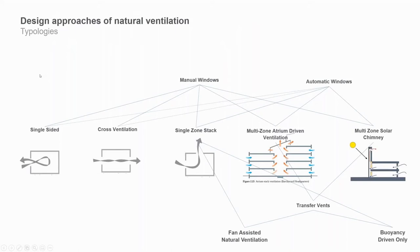Going over different typologies: thinking about natural ventilation systems, I get a lot of questions about which kinds of projects need manual windows and which need automatic windows. The truth is you can use either type with any type of project. The most basic architectural typology would be single-sided ventilation, which works really well in smaller spaces like private offices or slightly larger spaces where you have a lot of operable window area on the wall. Then we have cross ventilation, which works best for smaller buildings.